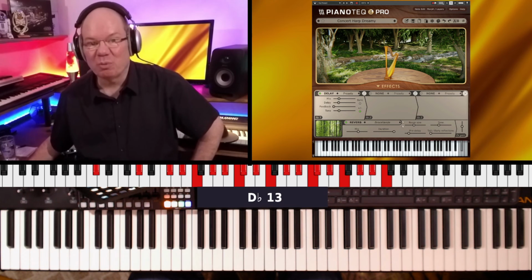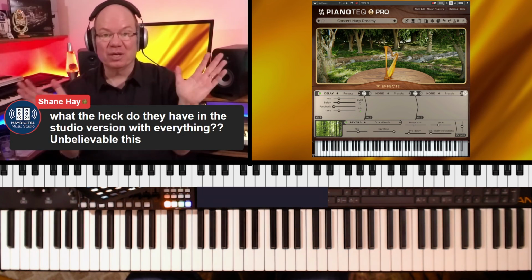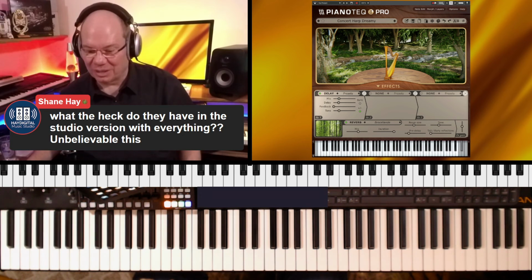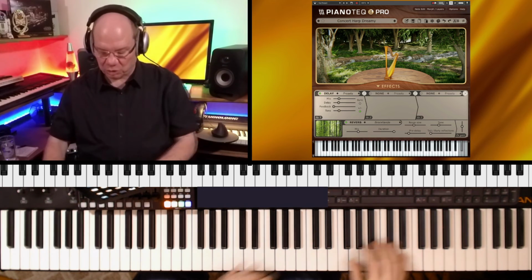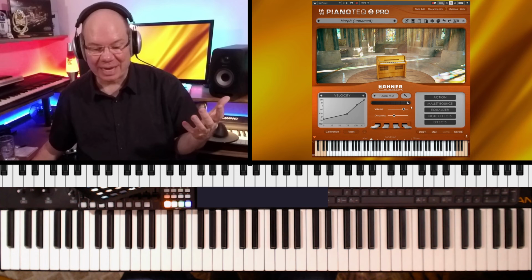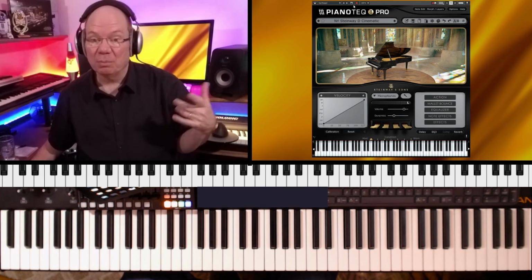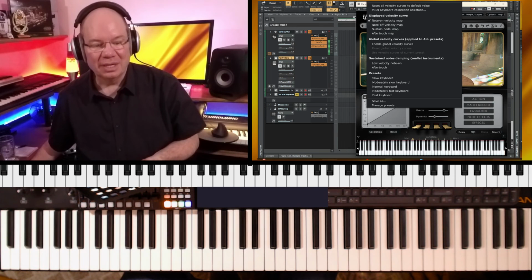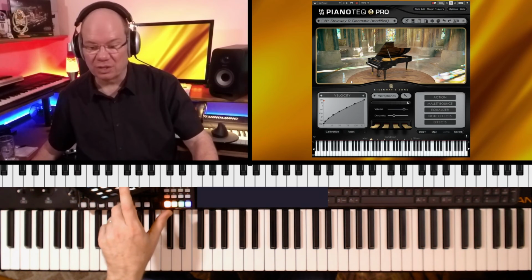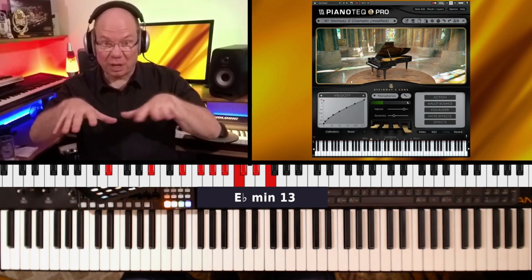And then you have so many other things. The studio version is the kit and caboodle. It is everything. It unlocks all of the packs, and they're very generous in upgrading the other versions. Let's go back to this cinematic Steinway here, and I'm going to go to the moderately slow keyboard. One of the cool things is that you can calibrate your keyboard. It'll run through a series of things to help you get a good velocity curve. That is the number one thing, I think, of getting the piano that you want to respond to your keyboard.